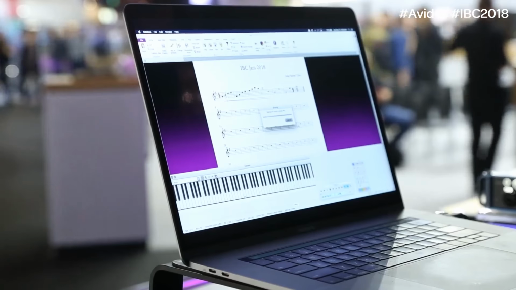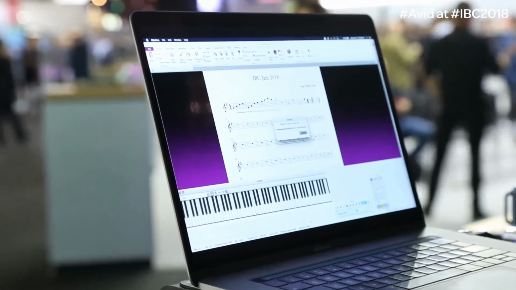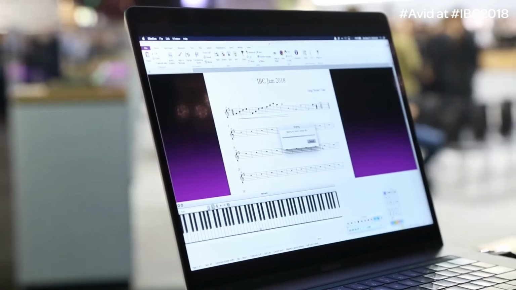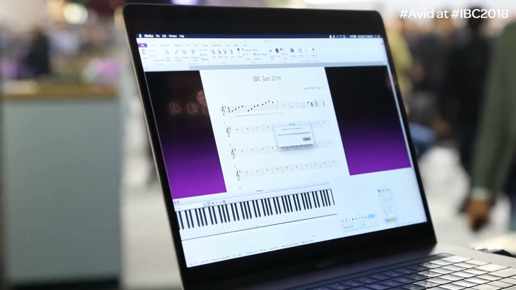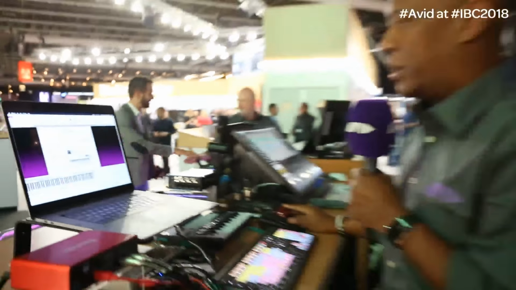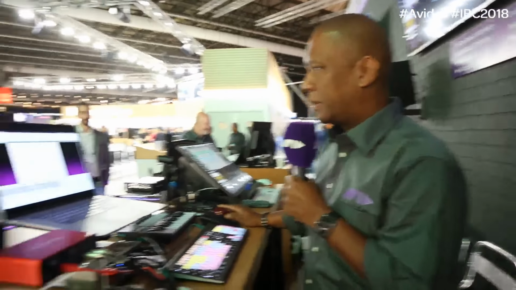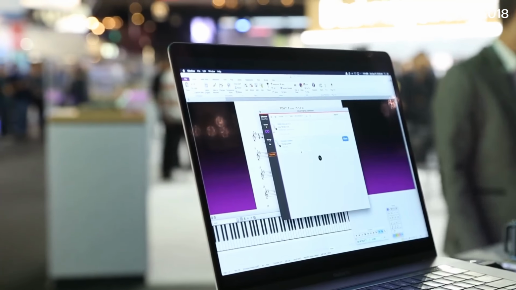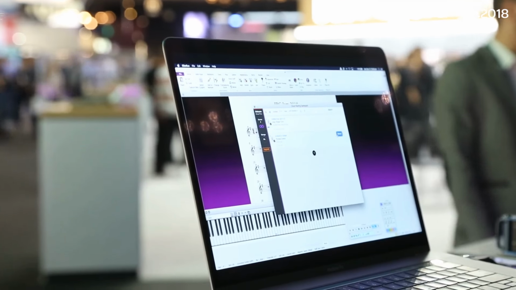It's going to create a unique URL that I can then share with anybody. I can do it via email. I can actually do it via Avid Link, which I'll show you in just a second. So this is going to go ahead and create a URL. And once I go into my share window, right here, you can see that I now have my scores available to share. And I'll just go ahead and grab this one here.